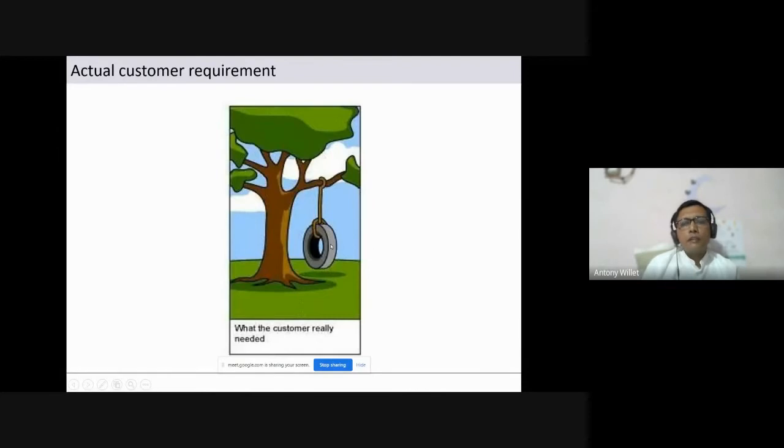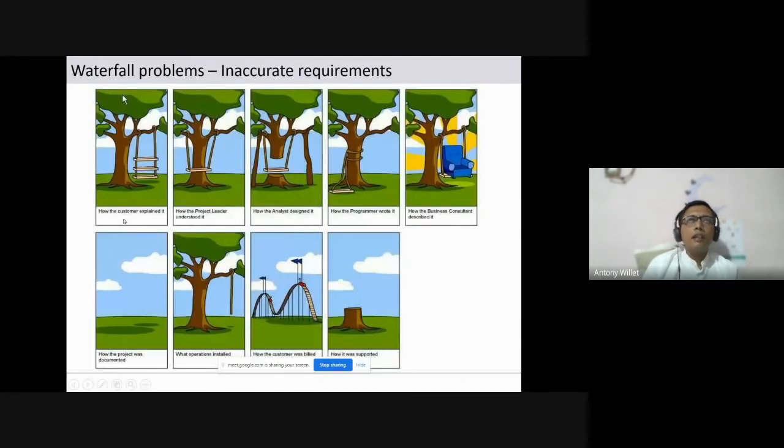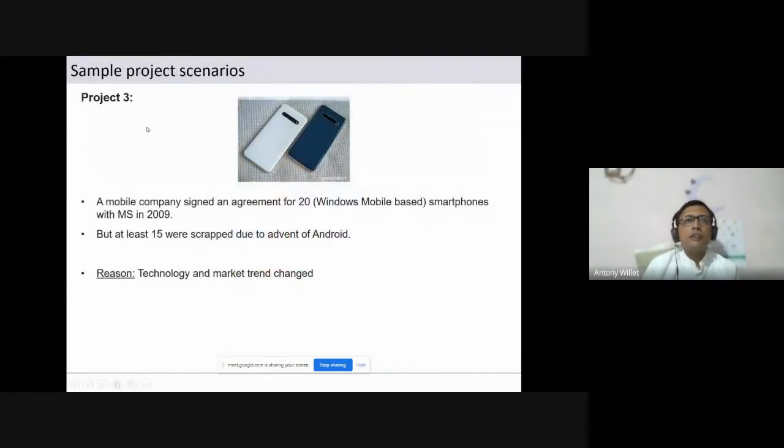So most of the time there used to be a large gap between how the customer understands the requirement, what kind of product he wants or expects, and how the development company project stakeholders understand the requirements, right? Because the customer is not involved during the development, the customer doesn't have any idea about what is being developed, and there is no chance for the customer to correct what is being developed, right? Yeah, that was sample project 2.